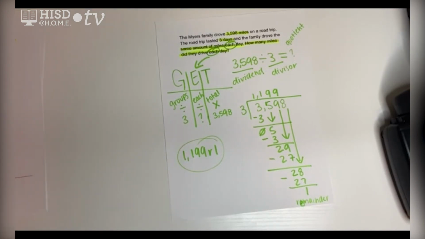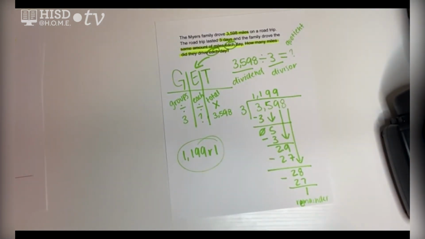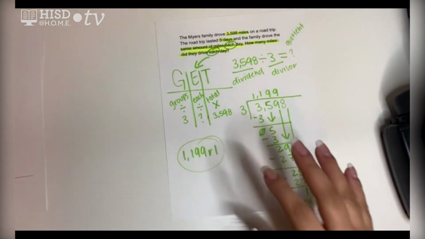As you guys can see, we've come a really long way with our divisions. And I honestly think that standard algorithm is the best way to solve these types of problems so that you are easily able to identify what you need to do and how to solve. All we're doing is subtracting the multiple from the dividend. Remember that when we subtract, we're always starting from left to right.